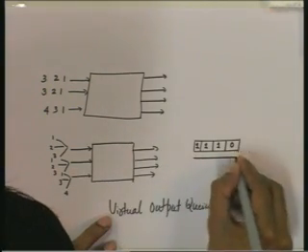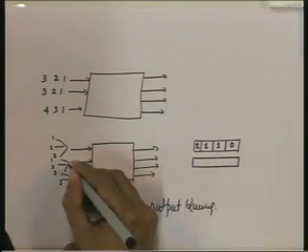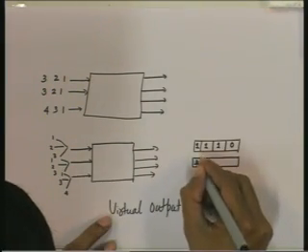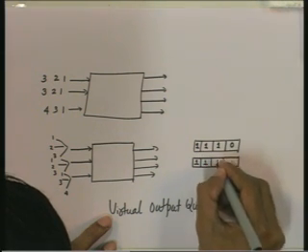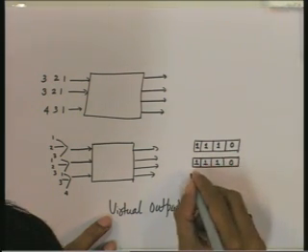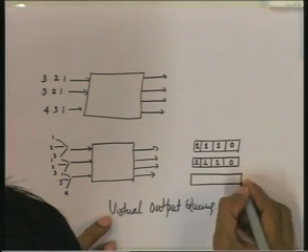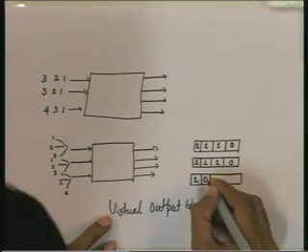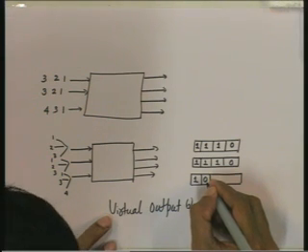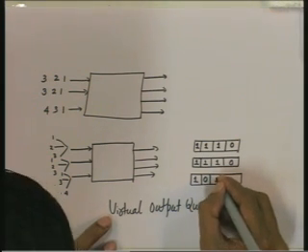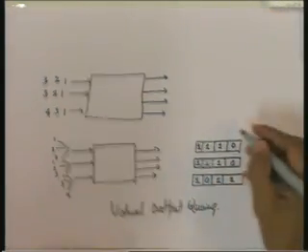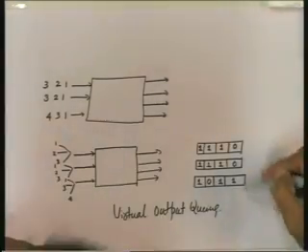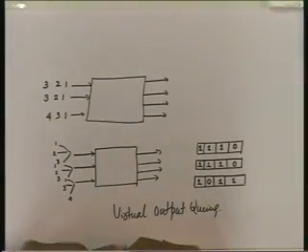Similarly, if you consider the bitmap for port 2, then again this position will be 1, this position will be 1, this position will be 1 and this position will be 0. And similarly, the bitmap for port 3 will be, this position will be 1, this position will be 0 because there is no packet meant for output port 2, this position will be 1 and this position will be 1. So, this is how, to communicate the scheduling needs of any input port, you basically require only about n bits, where n corresponds to the output ports.